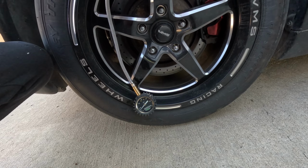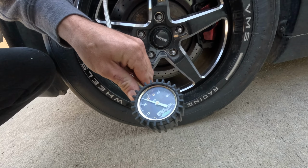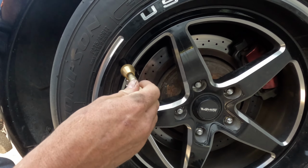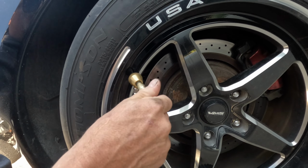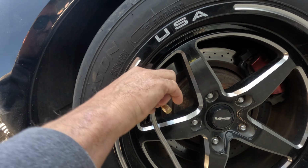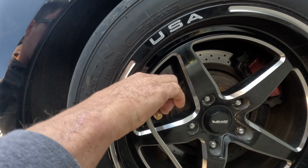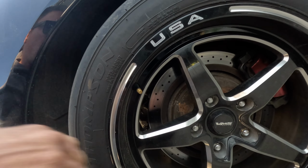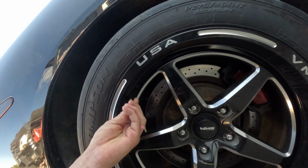You can dial it in really tight like that, and then you just take this, and this screws the valve stem back in it, and then you screw this off the actual outside threads of the stem where your cap would screw on. And we just went from 30 to 25.